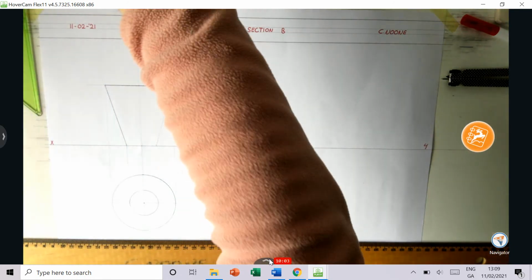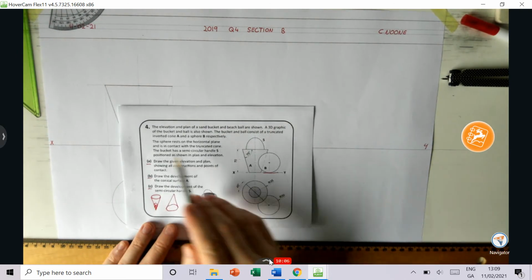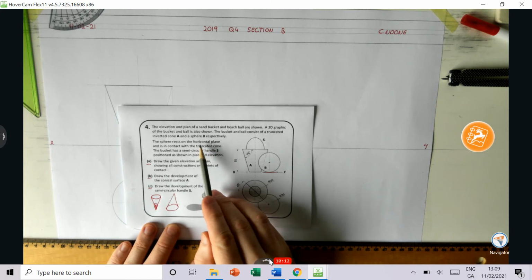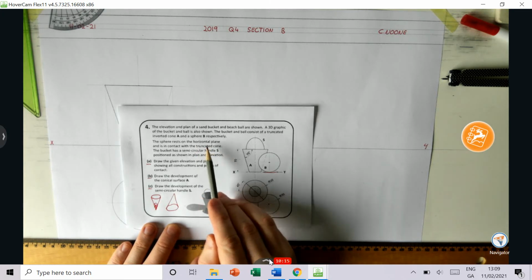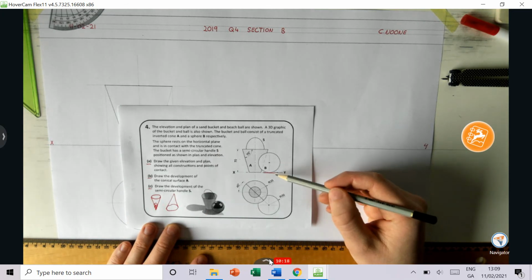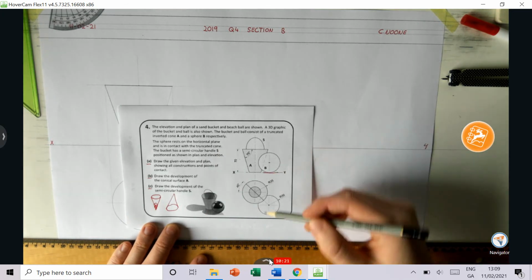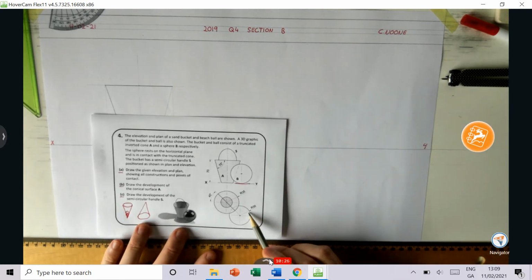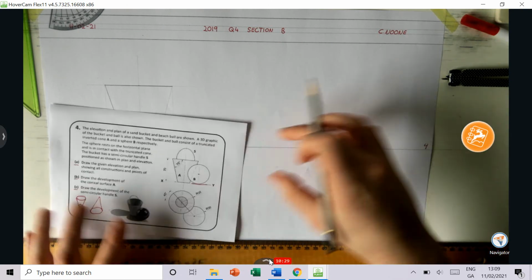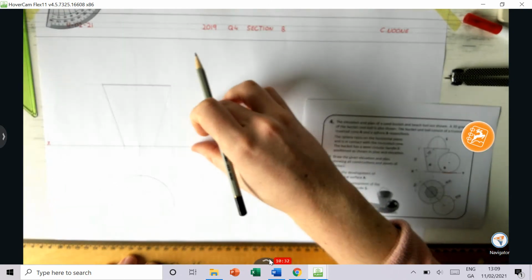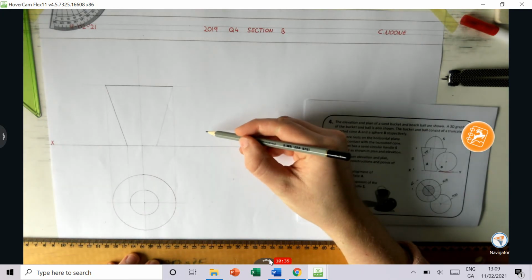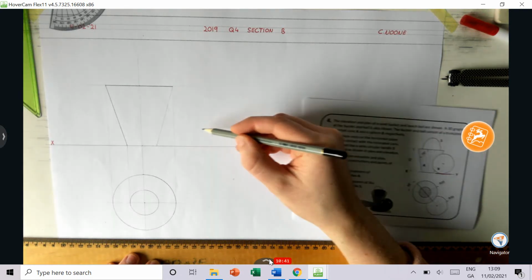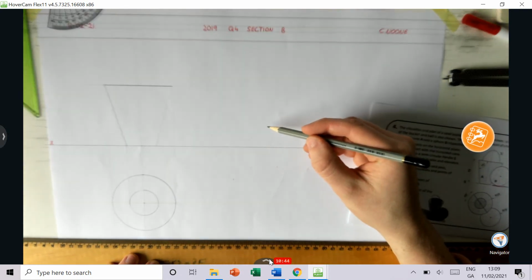So the next thing now, and if I read the question here again, there's an important part here. The sphere rests on the horizontal plane. Okay, so that's an important point to make note of. If that sphere rests on the horizontal plane, it means it's sitting on this XY line, which means that the center point is going to be 30 mil above the XY line, because the radius of that circle is 30 mil. Okay, so if you imagine a sphere rolling along this XY line, a radius of 30 mil above that XY line is always going to be where the center point is. So the center point is always going to roll 30 mil above that XY line.